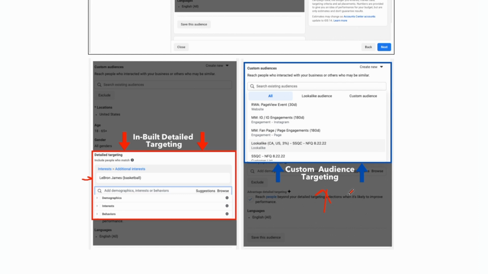And I'll explain that here in just a second, in terms of what custom audience targeting is. But I want you to understand that inbuilt targeting is Facebook's data that they already have, and we're just tapping into that, versus custom targeting, which is the data that we have either collected or uploaded. Then we are either targeting that exact group of people, or we are targeting a lookalike of the audience that we have either uploaded or collected via our pixel.